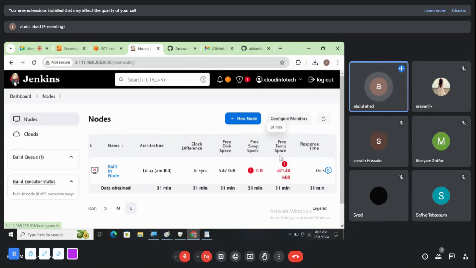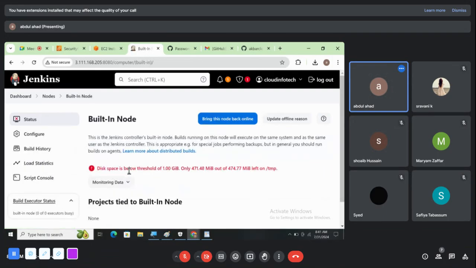You got free swap space 475 MB response time. So I want to know what's the problem here. This says the disk space is below threshold of 1 GB, only 470 MB out of 471 something.